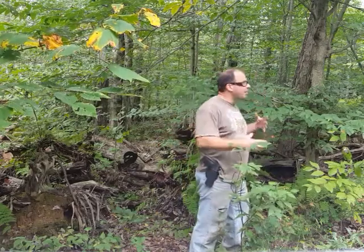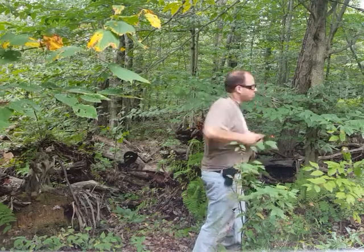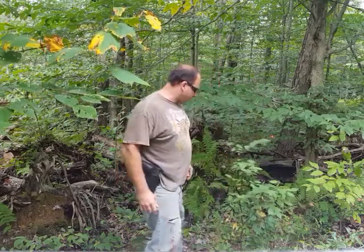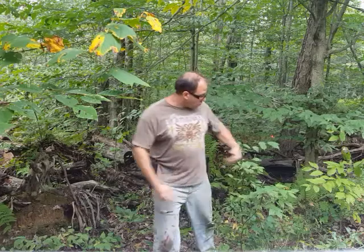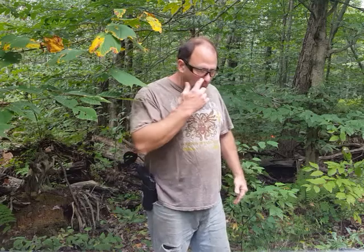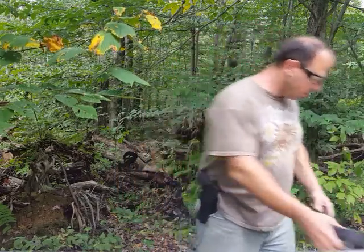If I'm doing any tactical training, this is a realistic type of situation for me, where I'm drawing and reholstering around branches, trees, especially if I'm shooting in positions like this, kneeling or on the ground prone, okay. So that's something for me to consider. Not all shooting is flat range shooting. Not all shooting is desert shooting. And I have to contend with the branches and with the trees and with the logs and all these sorts of things. Okay. What I'm going to do right now is a little bit of shooting.